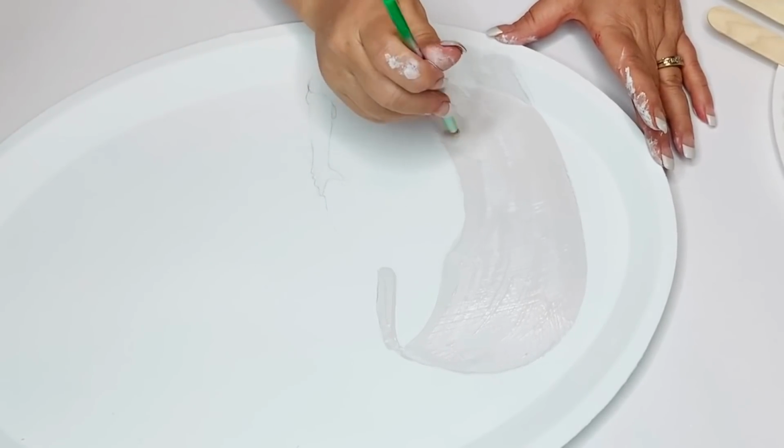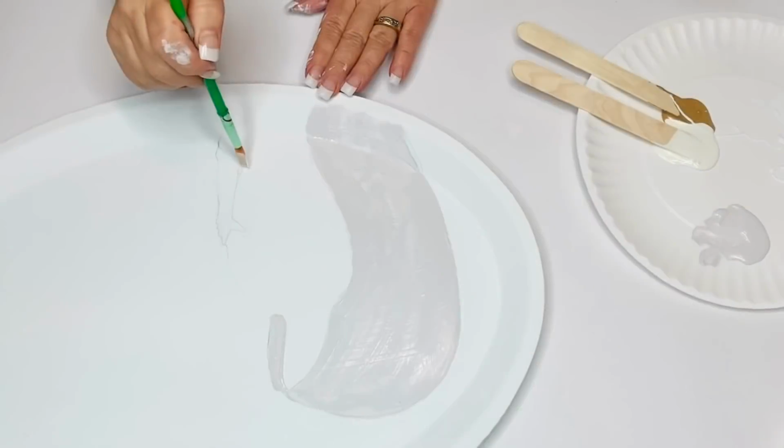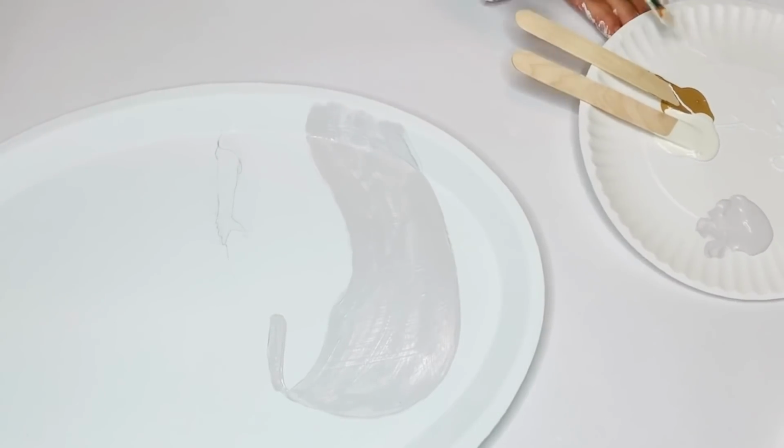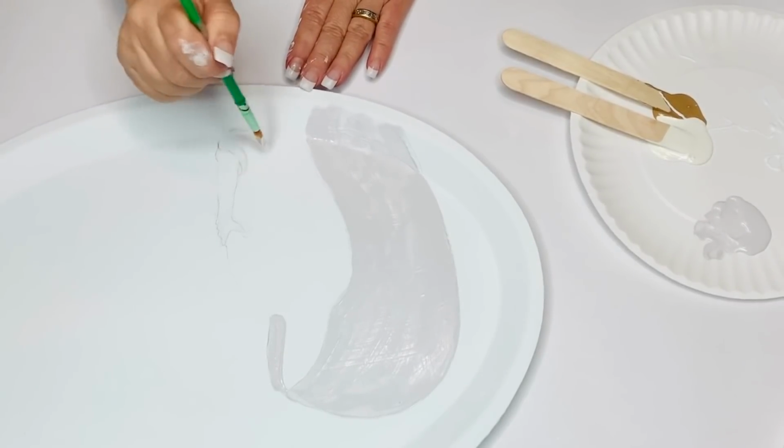So the one thing you don't want to do is get it too wet, because eventually what will happen is that the white that's already on the platter will start coming up. So put your Bob Ross on and just paint away.